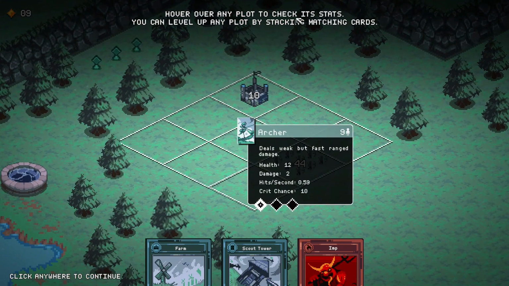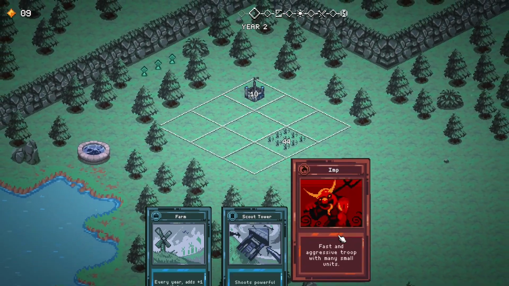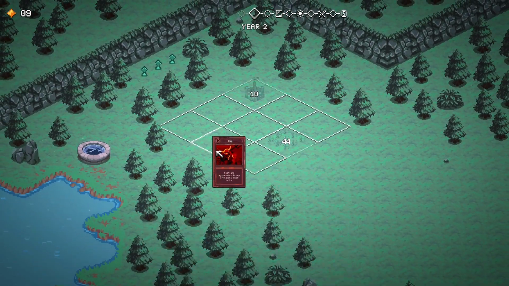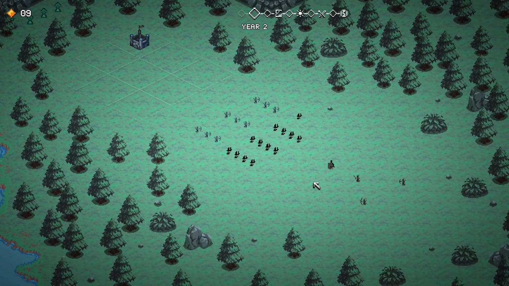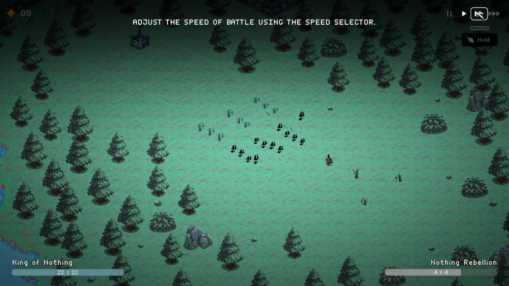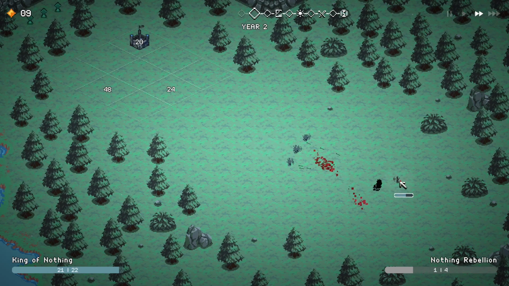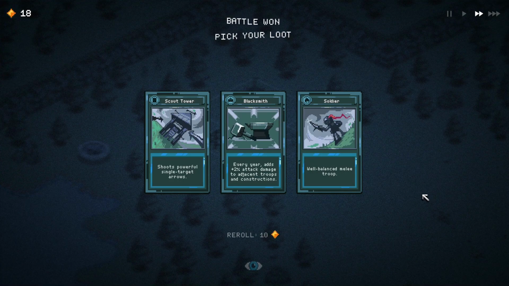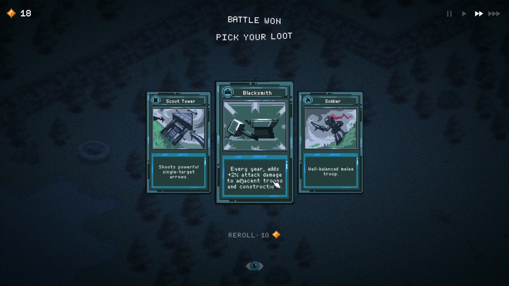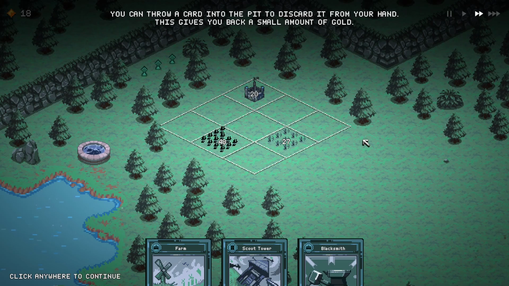Hover over any plot to check its stats. You can level up any plot by stacking matching cards. Cool. I'm gonna put the imps here because I want to put the farm here and I don't want the farm to give imps. Oh, I can do a speed selection. Glorious. Dude, my catapult doesn't even one-shot the archers. Cringe. Oh, hold on. Every year adds 2% attack damage to all adjacent troops and constructions. That is getting purchased and immediately played.